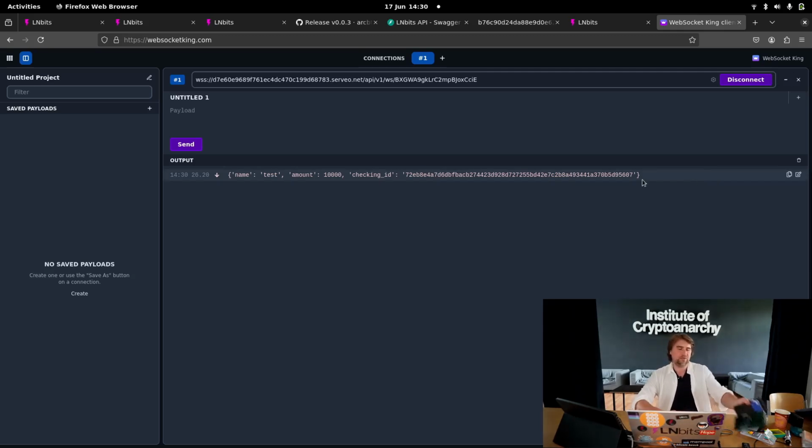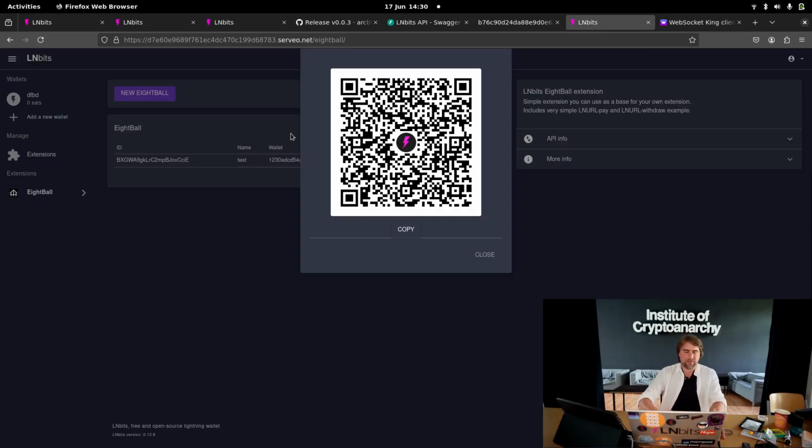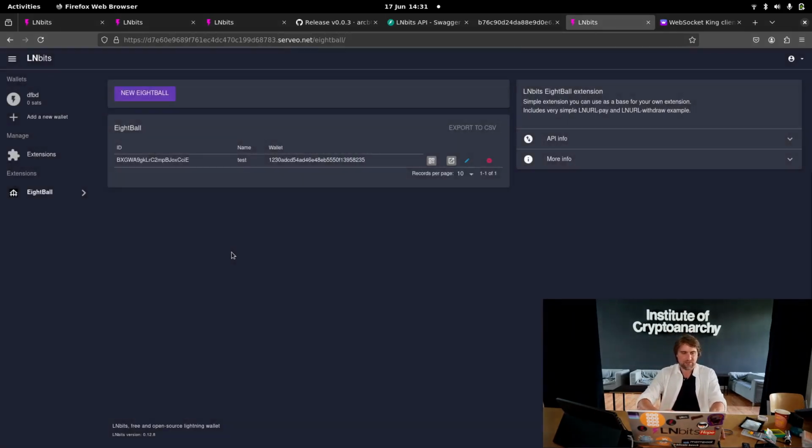So that means that you can send anything really over that WebSocket. So if you're running some front-end service or whatever, you can communicate with the back-end of LNbits via a WebSocket, which means that everything's instantaneous. We probably got that data on this site before the wallet even registered the payment had gone through. So yeah, it's pretty fast. So yeah, it's working. We have a working extension.